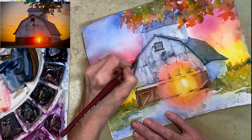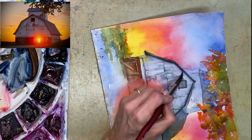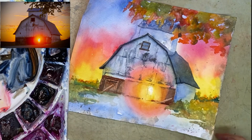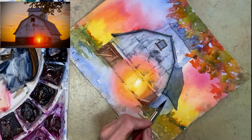I just want this to be a little darker. That makes me happy. Isn't that hilarious? It's weird. There are things that are so exciting about watercolor. I just can't stand it sometimes. All right.